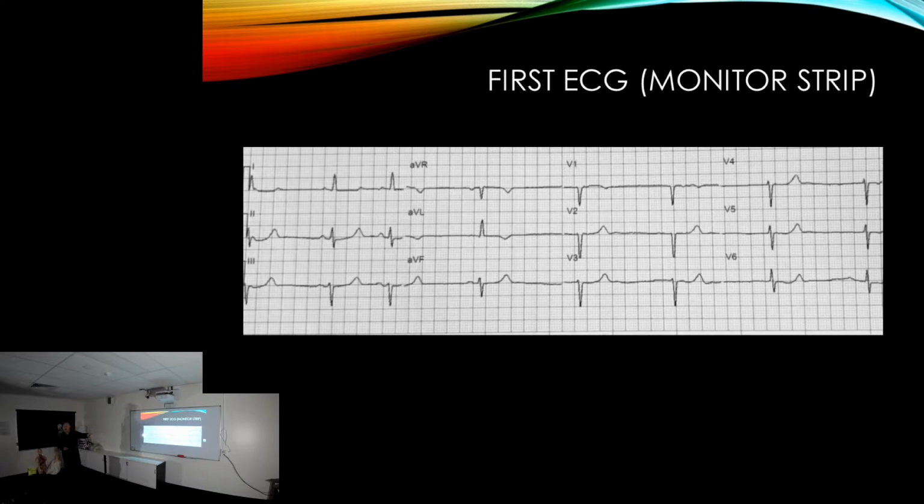This was done on the mattress in the bedroom, and the patient hadn't got up onto the stair chair as yet to be extricated from the house. Now, we were worried about hyperkalemia based on these two here when we initially saw it prior to doing the 12 lead, and then when we looked across there, and this is what I'm talking about, having thresholds for understanding what those T waves look like. They are quite tented T waves, but in relation to the peak of the QRS, they're about the same height. And so you go, oh, okay, well, yeah, there's a bit of hyperkalemia there, she's bradycardic, so we've decided to start salbutamol, and we'll talk about the importance of salbutamol shortly. But I wasn't getting too excited about the calcium at this stage.